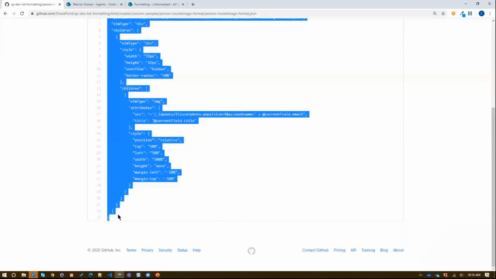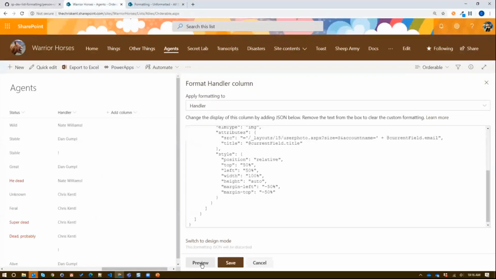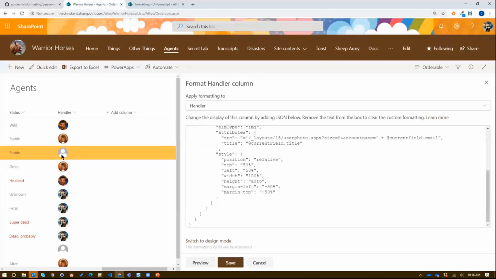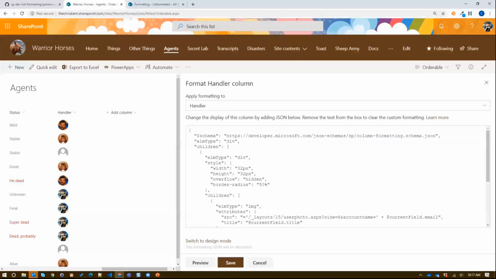I'm going to copy that. If I come back here and I just apply that one, even cooler, I'm doing something pretty neat here. And I've got a little title that shows it, but I've lost all of that hover card functionality, which is really lame. And so at some point you may decide maybe this isn't worth it. Although it looks cool, it's better than just the text that we had before. If I don't have all the details to contact them and documents they've been working on, I don't really want it. Well, as we saw last week, we can quickly edit that.